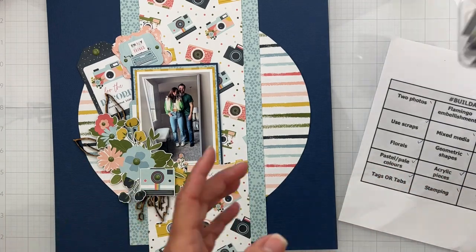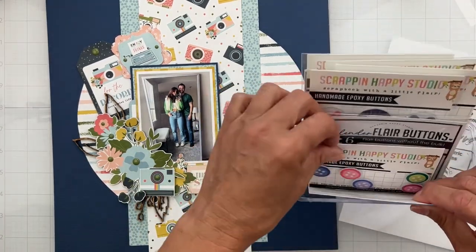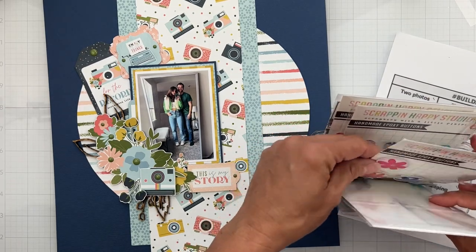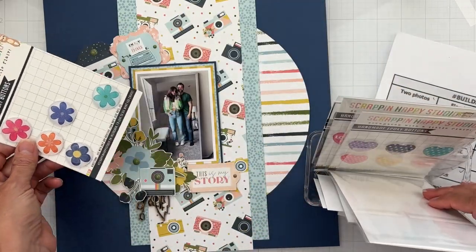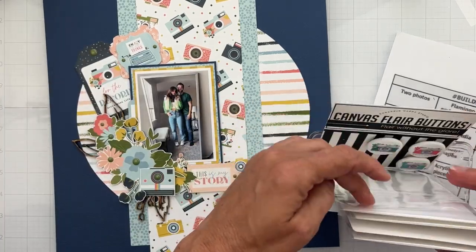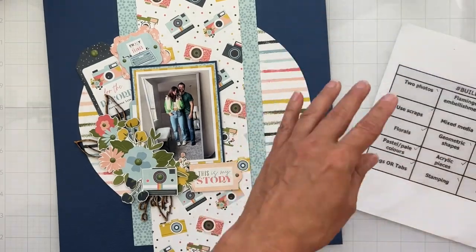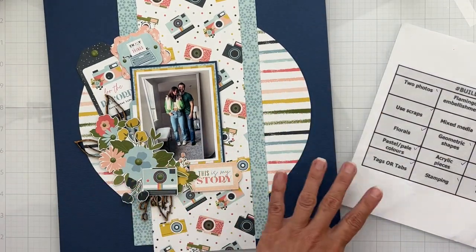Let me see if any of the flare from my current Scrap and Happy Studio Happy Mailbox will work. Now, these colors are a little bit bolder, so I don't know if they will, but thought I'd look. Oh, they're so pretty. Okay, I'm gonna grab some flare from my flare stash.